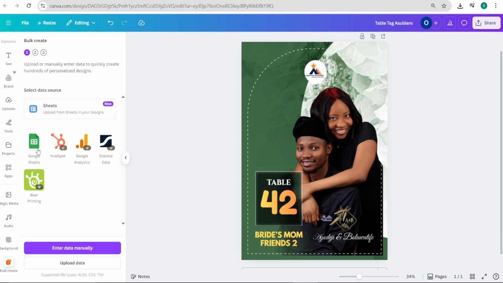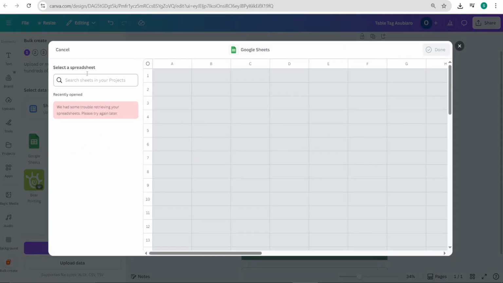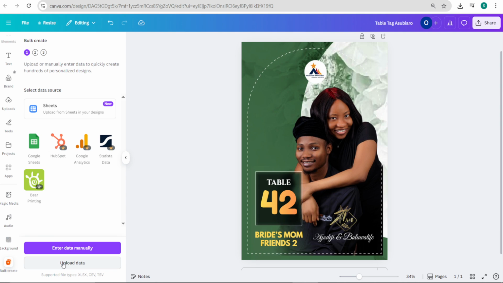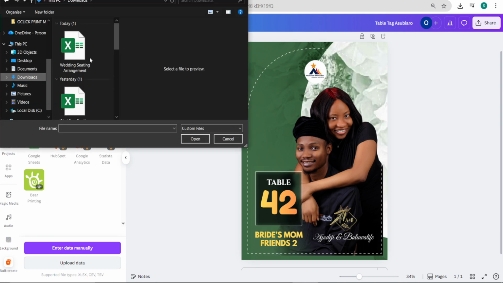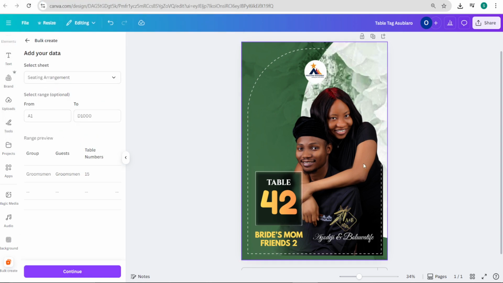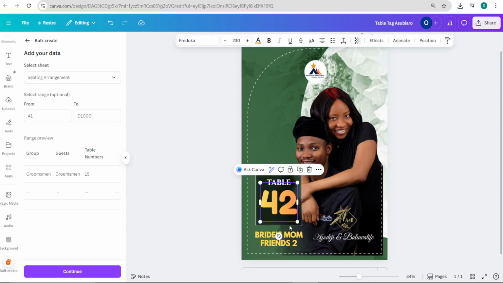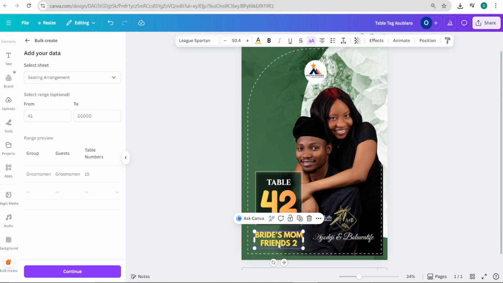So I'll click on Google Sheets. Now if I have my Google Sheets here, but simply because I didn't have my Google Sheets here, so I won't be able to use that. So what I just need to do is to click on upload data. So these are the kind of data you can use. So I'll just click on this. Then this is the data we want to make use of. In fact, if I didn't have picture, I can even put picture here and be changing the picture. But right now, what we want to change is basically this and this. These are the two things we'll be changing.